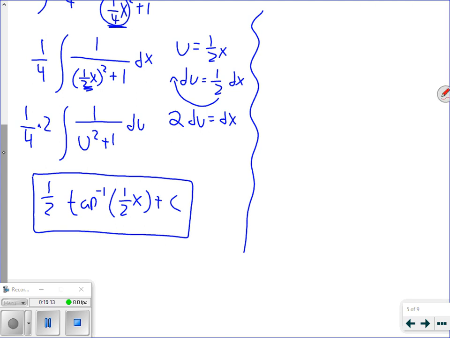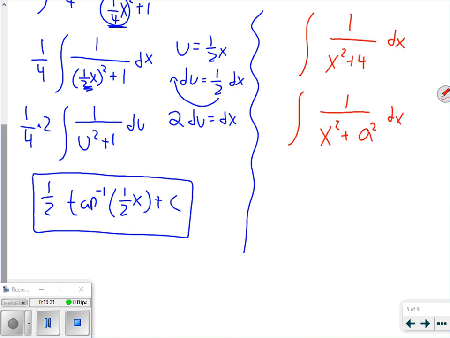If you do this enough, you're going to recognize a certain pattern. The integral of 1 over x squared plus 1. We'll stick with that. This is in a specific form of 1 over x squared plus a squared dx. Okay? This is an identity. This has its own integral, which is doing exactly tan inverse. But if you do it enough, you recognize that if you have this setup, you can integrate it a certain way. I'll go ahead and tell you the identity.